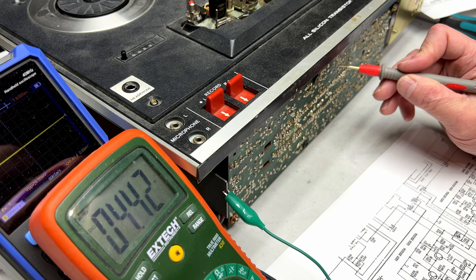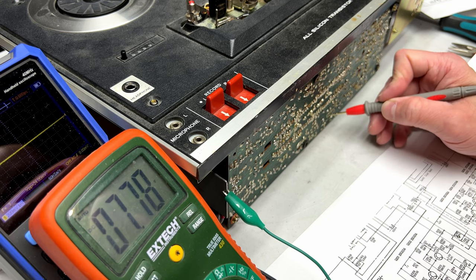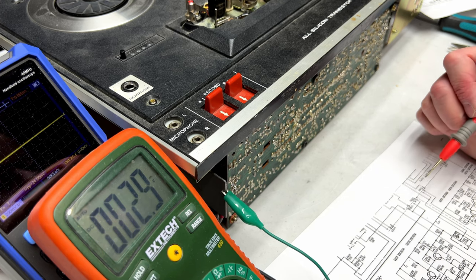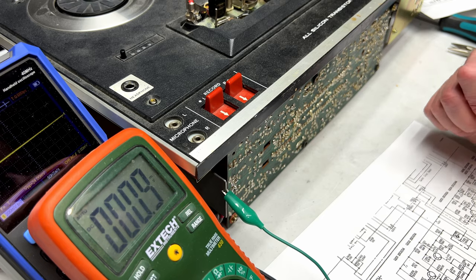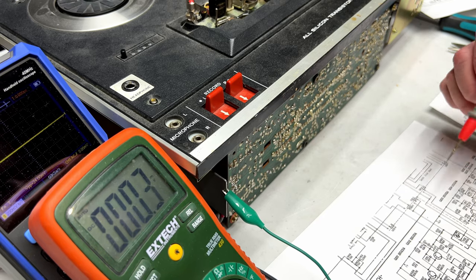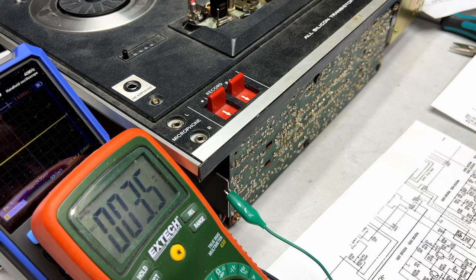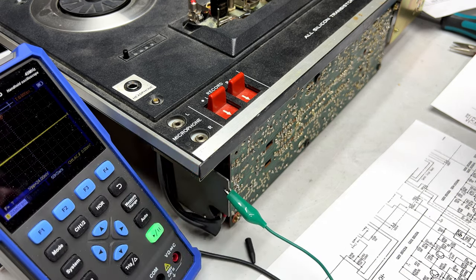Hearing noise in the audio now, 4.42 on the base. Ah, it's still the same. This one is tricky, so I think I have to remove Q203 and 204 to test those. There is a trap down here, though, that I'm concerned about. Could the hum be getting in there? That's a good question. Is L201 even working? I don't even know how to test that kind of thing.